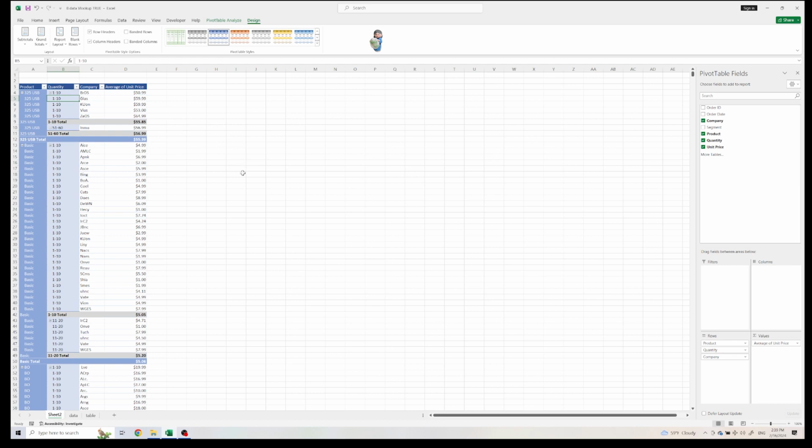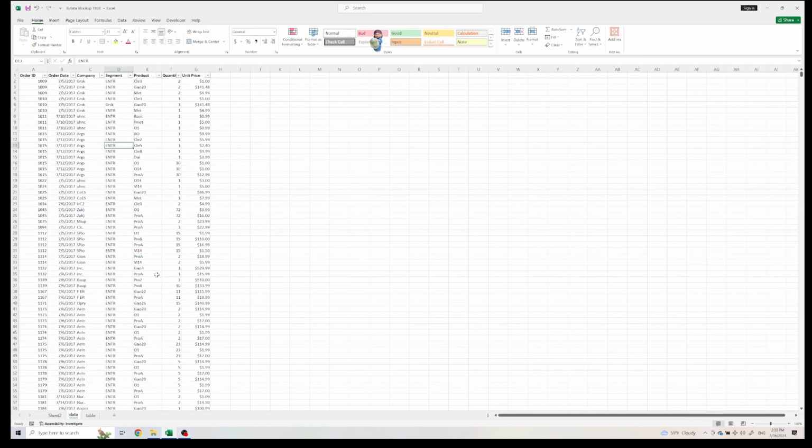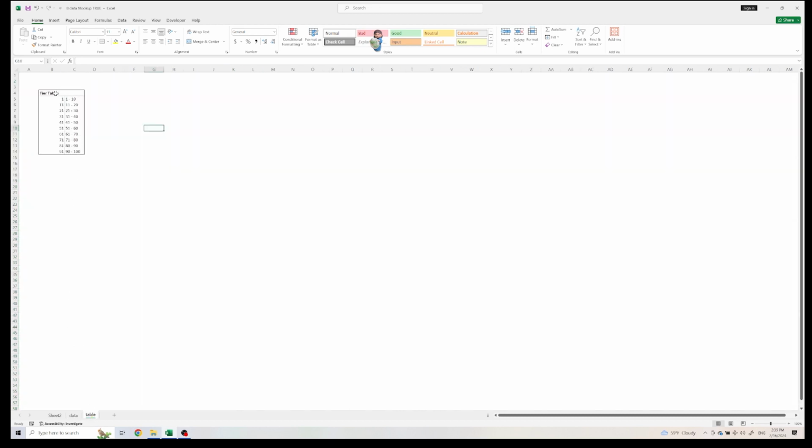Now, there is another way for me to do the tier by inserting a column over here and with the tiers already built in. And what I needed at first is a table. I need to create a table over here, and I call it the tier table.